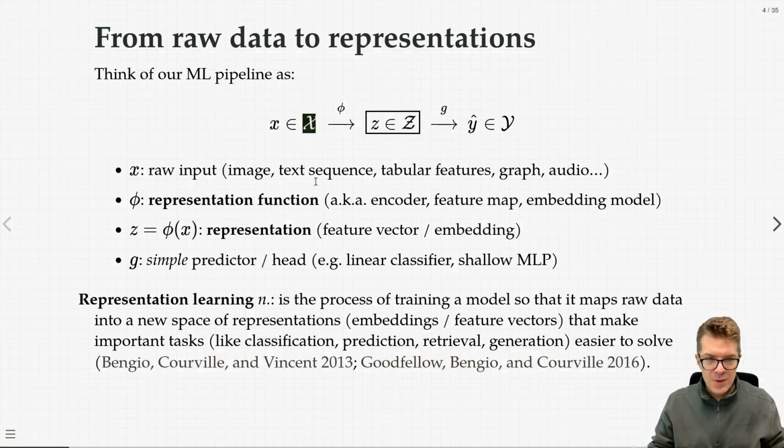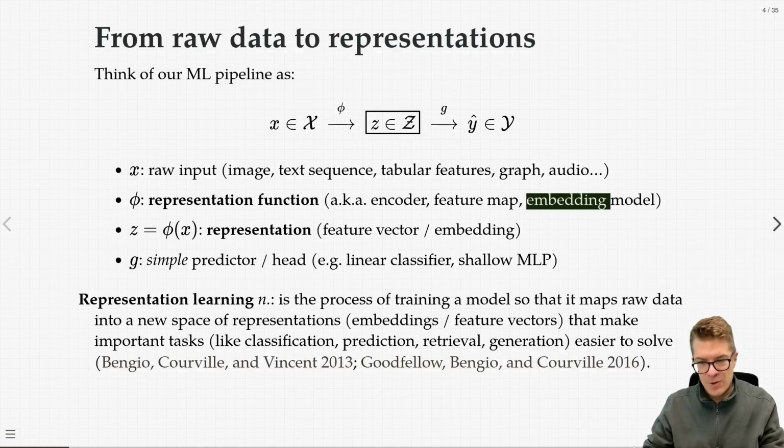So of all possible inputs, we have one X input. There's a representation function called phi. This can be an encoder, a feature map, or an embedding model. We'll talk more about embeddings specifically in the next module, but in all of these cases, what we end up getting is a representation, which is the output of this function phi, of the original data. This can be a feature vector. This can be an embedding, again, what we'll see in greater detail in the next module. This can be the principal components. This can be a kernel representation. We've seen phi before. This can be a variety of transformations.